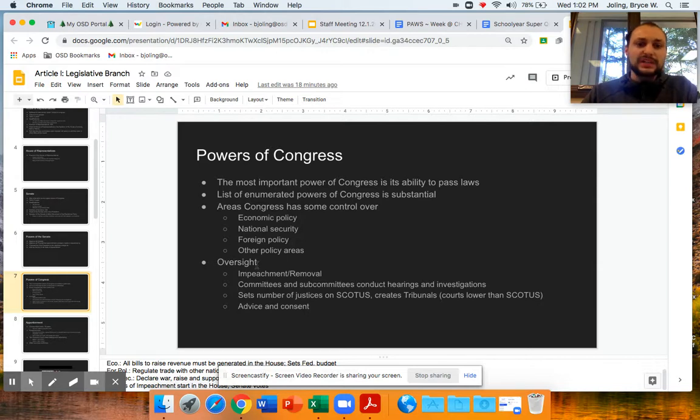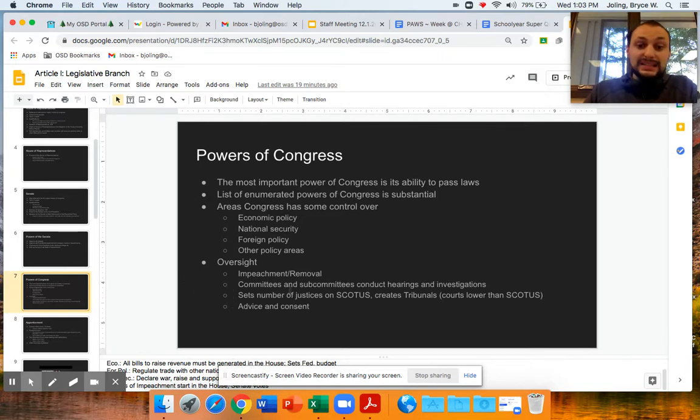Like I said, they have oversight. So what oversight is basically committees that are set up to ensure that the executive branch is behaving lawfully and appropriately. And so this is another check on the executive branch by the legislative branch. They get to have oversight and make sure that the executive branch is conducting themselves appropriately. And if they find any inappropriate action or illegal action, the power that they have there is impeachment and then removal.